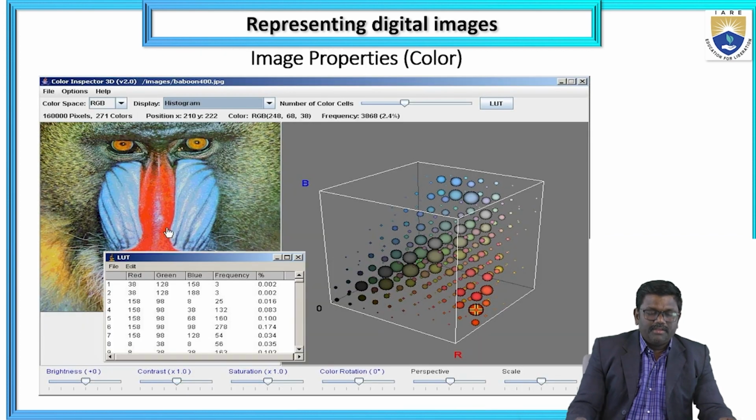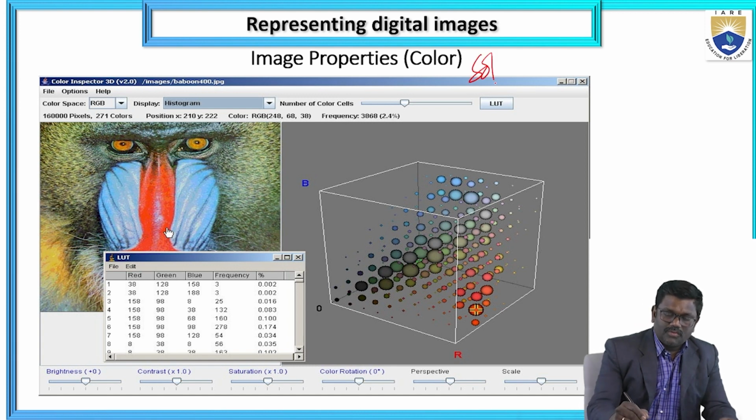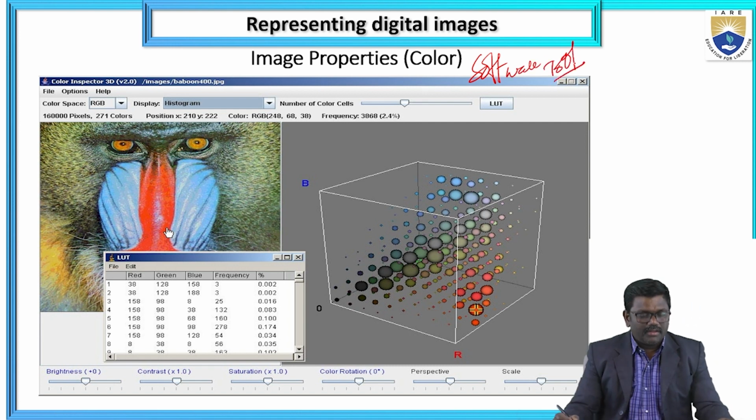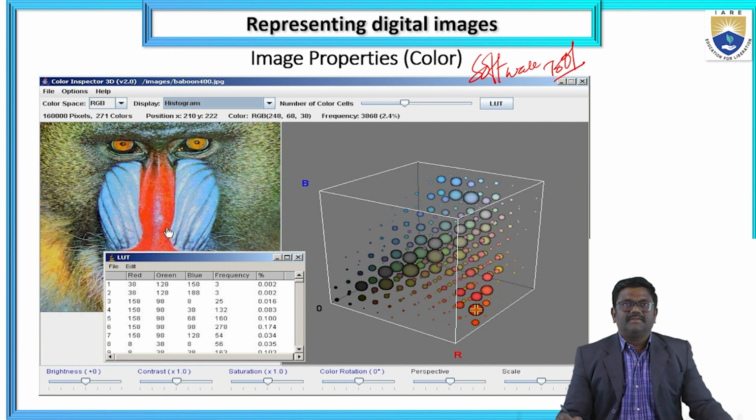Right, the image properties of the color which we are representing here, you see with the help of some software tool. The tool may be anything, Python, MATLAB based, or R programming based, whatever it may be.